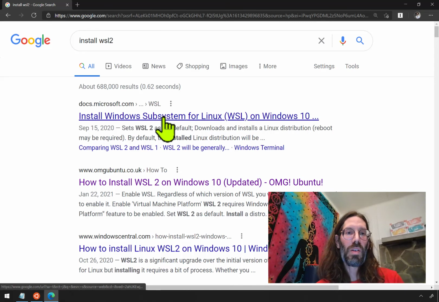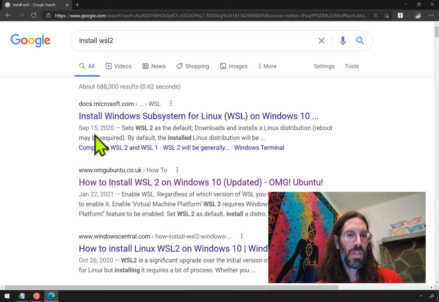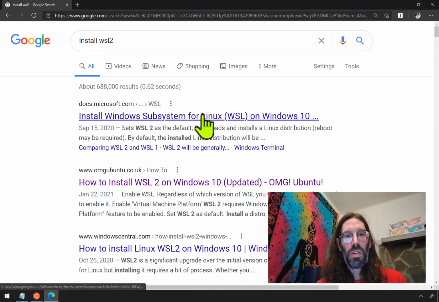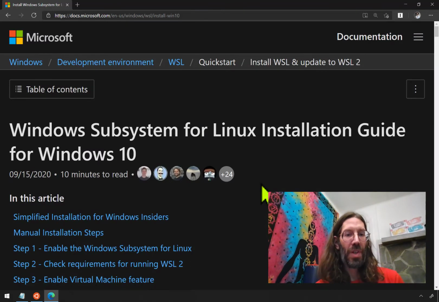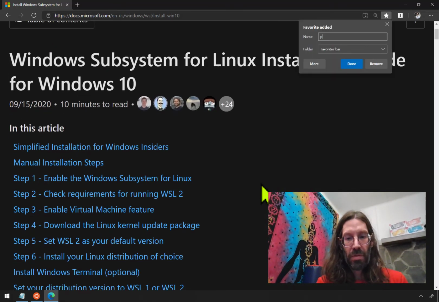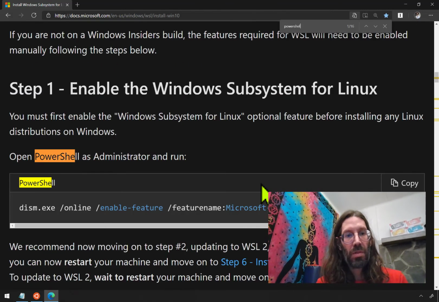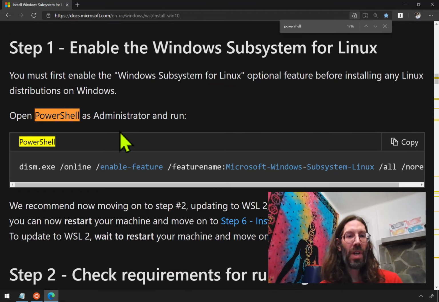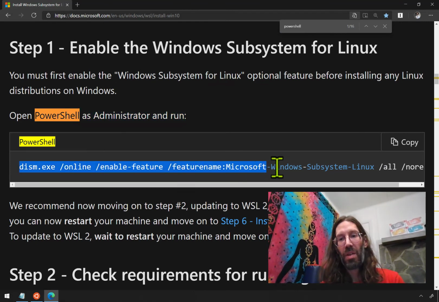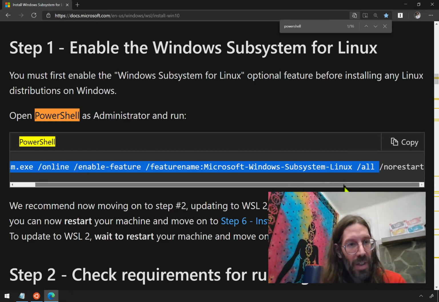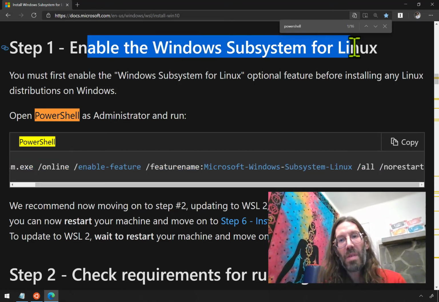has a requirement of you to open PowerShell as an administrator, and then to run this command, which enables the, that looks like that enables the subsystem for Linux.